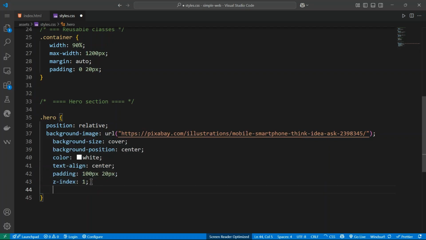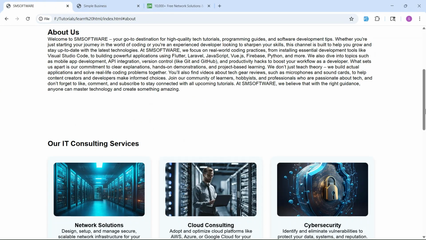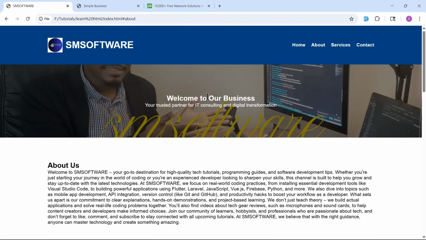We will see more about this. We don't need to memorize everything right now, we just keep going. And then overflow. We don't want to have overflow, so we don't want to have extra space. If you see here, what I mean is we want the image to be in the center. First of all, this is the section I'm talking about, the hero section.